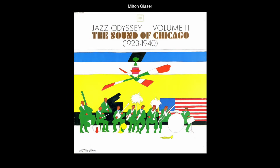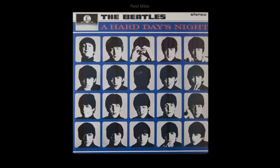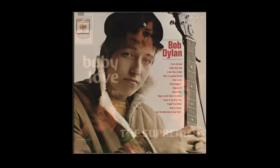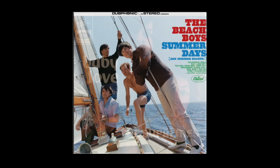But even in jazz and blues, typographic and photographic covers such as the highly influential designs of Reid Miles for the Blue Note label were also becoming dominant. And when a new generation of pop and rock performers appeared in the early 60s, led by the Beatles, Rolling Stones, Bob Dylan and a host of others, their record labels continued to favour the use of photography, even if some of it at least was a bit more imaginative than what had gone before.